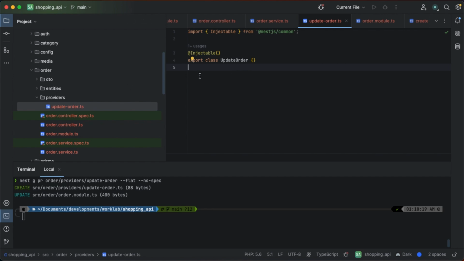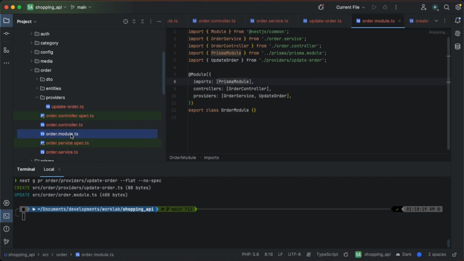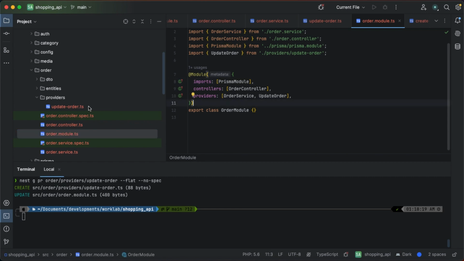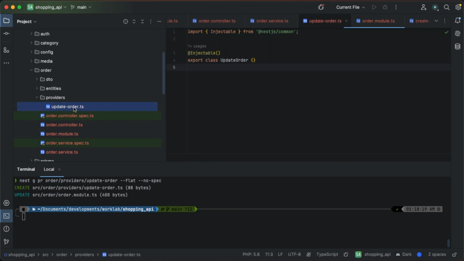So it will create update order, and it will also add the provider of update order. With this we are good. Now in update order, we can write the class itself.